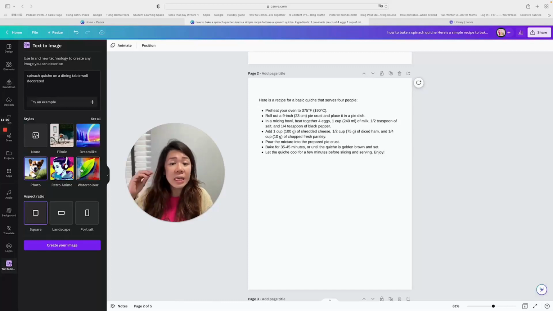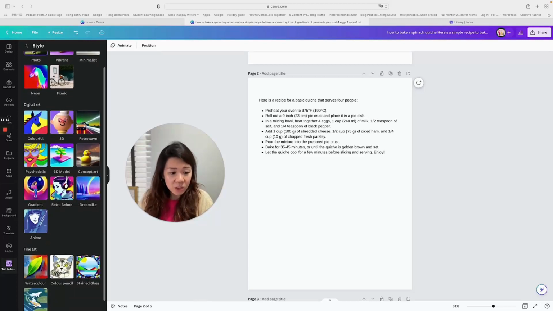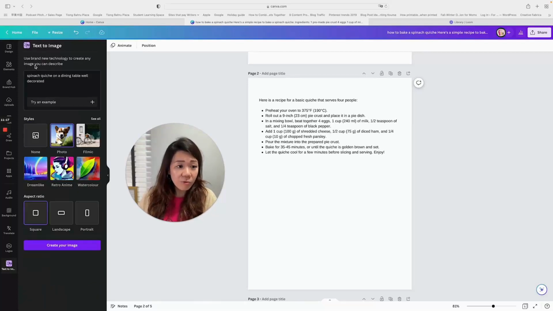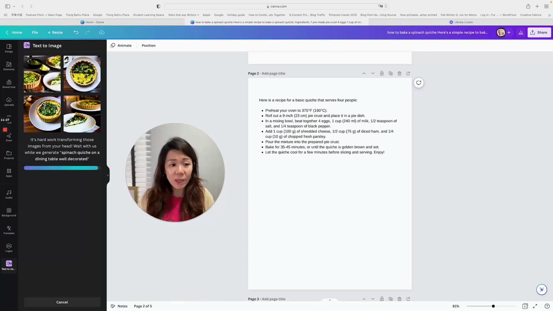So now the improvement here is that previously it was just text to image. Now you can actually choose different styles, all right? So there are different styles. There's colorful, psychedelic, concept art, three-dimensional, anime, watercolor, and stuff like that. So do try it on your own. But right now, I'm just gonna go for photo and click on create image, and every time it generates 4 different images. If you want to generate it again, you can just reuse the same prompt and generate it again.